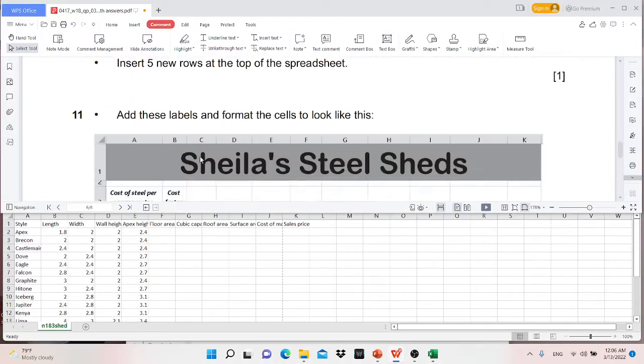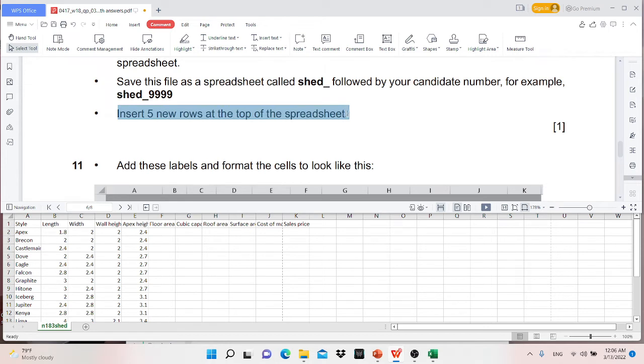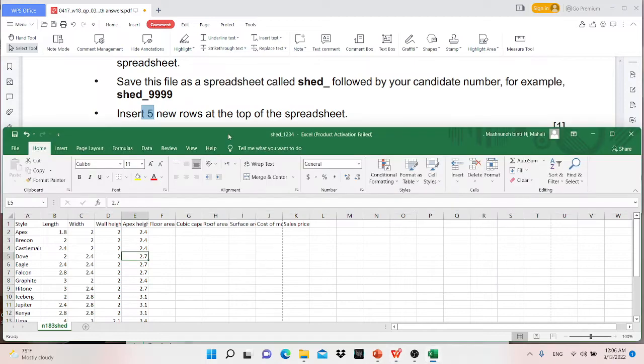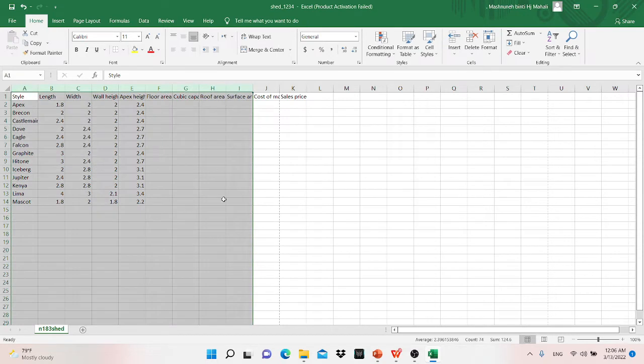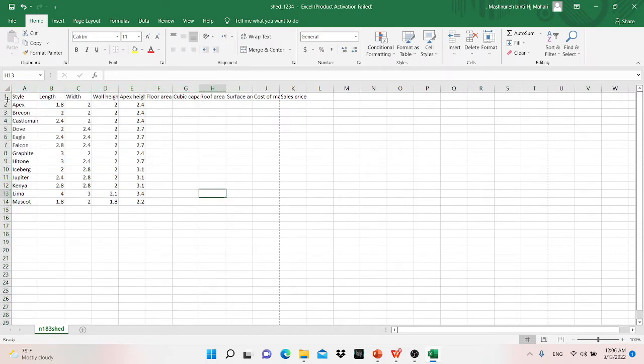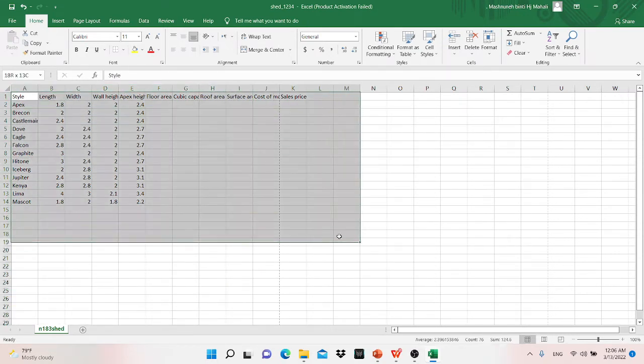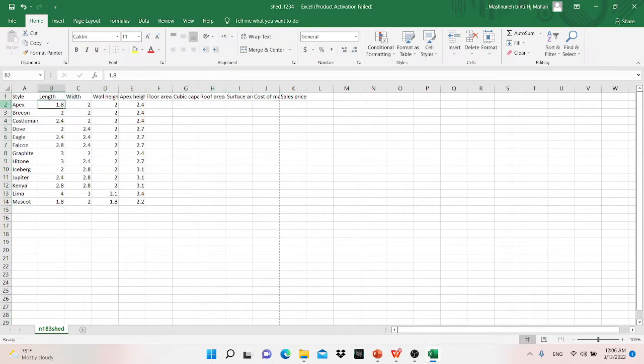In the next question, they ask you to insert 5 rows at the top of the spreadsheet. This is called rows and this is called columns. 5 rows means you need to highlight, not highlighting like this, you need to highlight at the gray area.